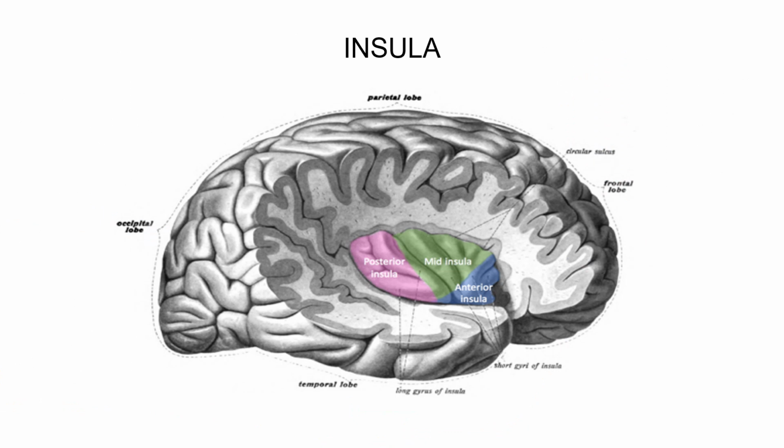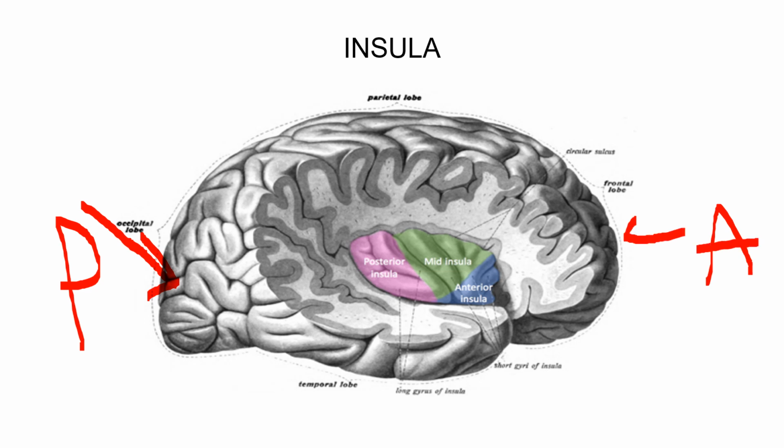If you take a look at this picture, on the left side will be the posterior part of the brain. So this is the occipital lobe area. And on the right side would be the anterior. So here is the frontal lobe. And what we did, as you can see, we carved out a big portion of the temporal lobe, the parietal lobe, even the frontal lobe is carved out here. And you can see the colored portions is the insula. And we do have two insulas. We have one on the left and one on the right. You'd have to carve part of the cerebrum out in order to see the insula. Once again, involved with memory and interpretation of taste.